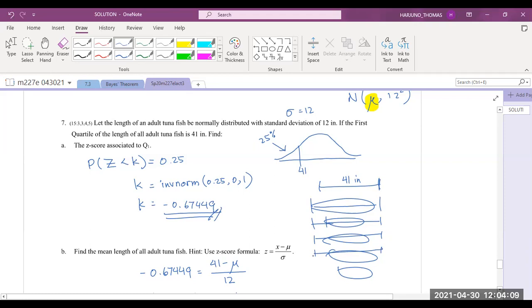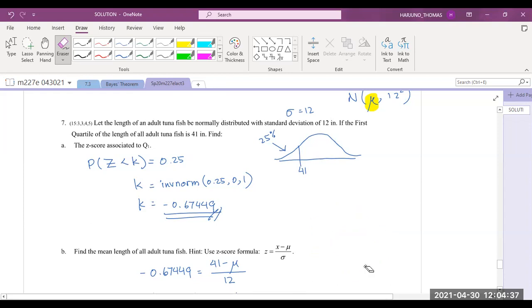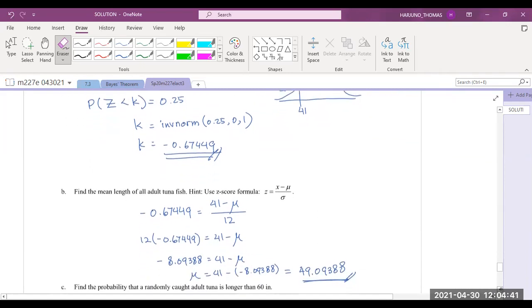Of course, the tuna that you measure has to be a lot. So instead of spending time measuring precisely the length of each tuna, you compare the tunas, what proportion actually satisfy less than or equal to this 41 inches. Now suppose 25% of them are less than 41 inches. Then we can find the mean from there.